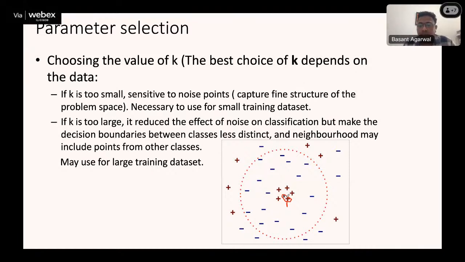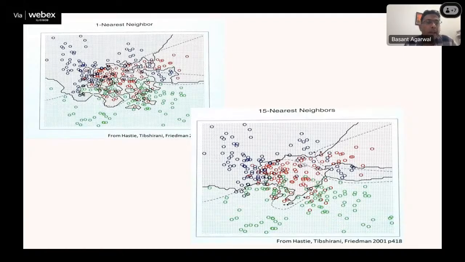I'll take one more example here. In the first diagram, this is a 3-class problem in which we have a red region, blue region, and green region. If you notice this sample, which is in the red region, because the value of k is very small, it will be wrongly classified. And you'll see that the decision boundary is also very non-linear and very sensitive to the value of k.